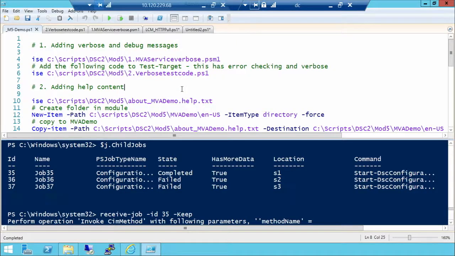Now, a couple of other things to show you, starting with help content. I want to talk about this for a second, and Jeffrey may have additional input. Here's an interesting thing I want you to think about. If you've been writing advanced functions, you've been putting your help just above the function, and that help describes what your advanced function does. You've been using comment-based help. But think about this: we're creating resources.